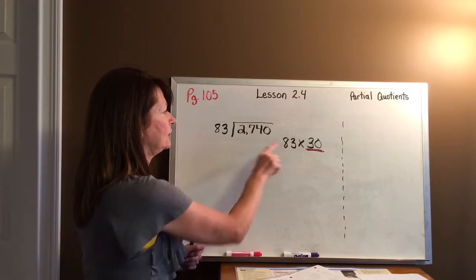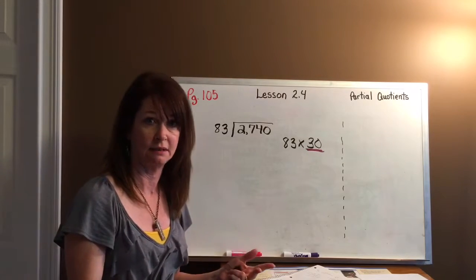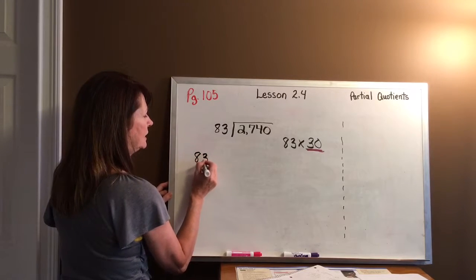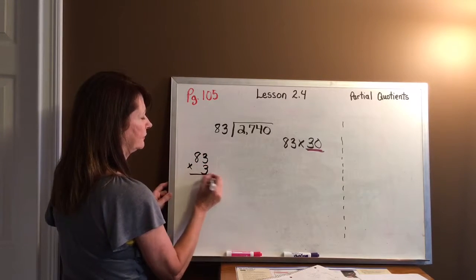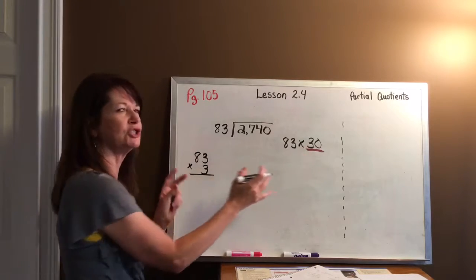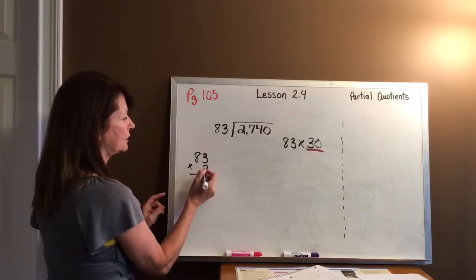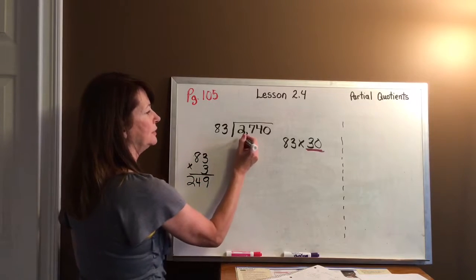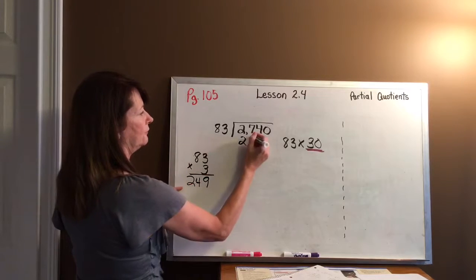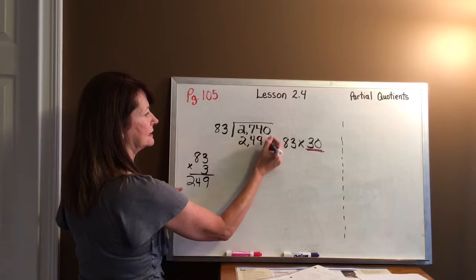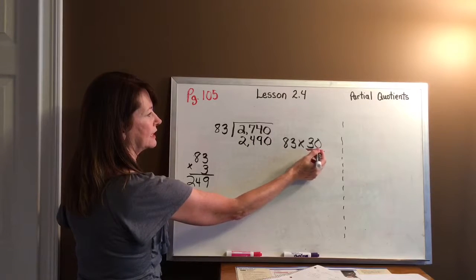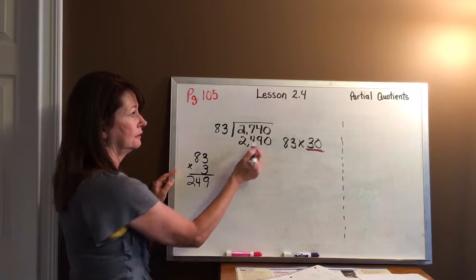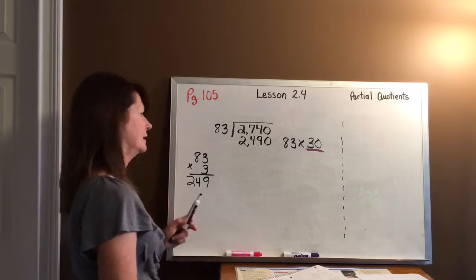All right, so 83 times 3, basically, right? Because then I can tack on that 0. So let's do that over here. 83 times 3. Remember, it's the same problem. It's just that when we're done, we're going to tack on a 0. So 3 times 3 is 9. 3 times 8 is 24. All right, so it would be 2,490. Tack on that 0. Okay? That's a lot easier problem, isn't it, than what we were working toward there. That's going to be a lot easier.